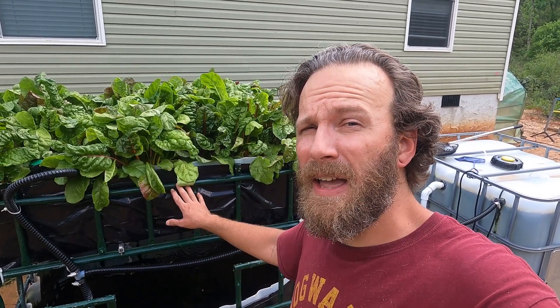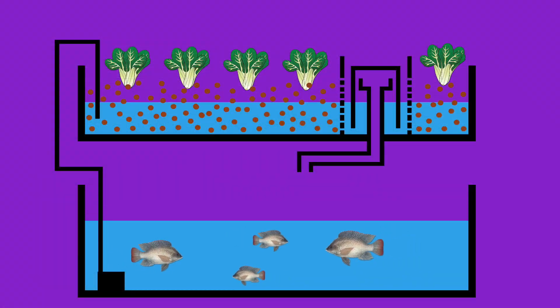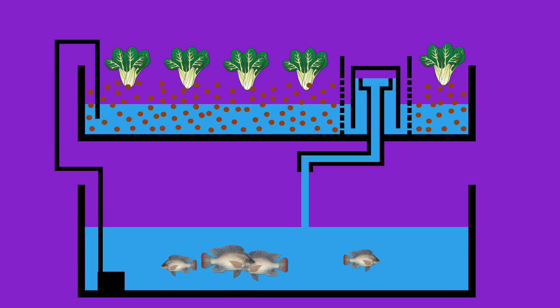While I was at it I went ahead and connected an additional 275 gallon IBC so the fish could have a little extra room to swim. The original setup gave us about 150 gallons of water for the fish, but with the ebb and flow of our grow bed it was decreasing the amount by about 25 gallons at a time, so there was a constant fluctuation. Anyone who's ever had an aquarium knows that bigger is pretty much always better, so adding an additional 300 plus gallons of water to our system would make a much better environment for our fish.